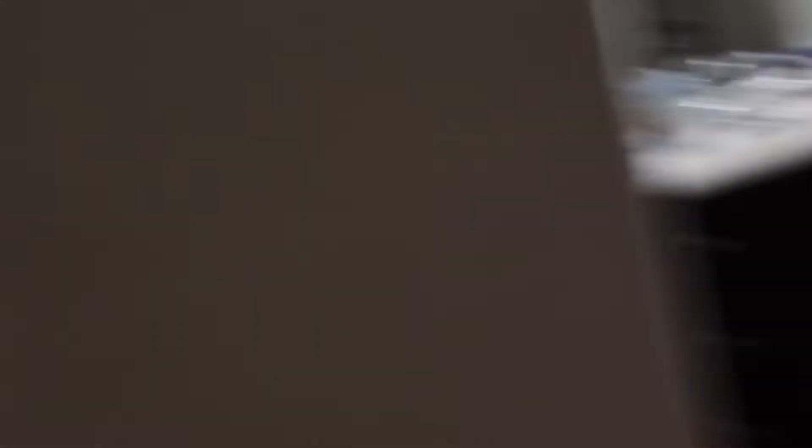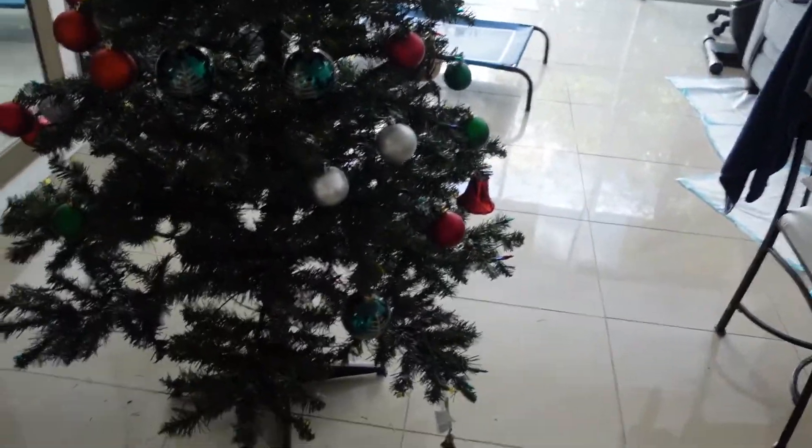So yeah, that's how it turned out. I don't know where I'm going to put it because Benji is going to bite it. Look, I put Benji in the cage because if I put him out he's going to get crazy and I don't want that. I think I'm going to put it right there because he's not really going to do anything to the tree, but I don't know. I think I'm going to put it on top of the table — that's a good idea — because if I leave it on the floor he's going to destroy it. So I have no idea where I'm going to put it.